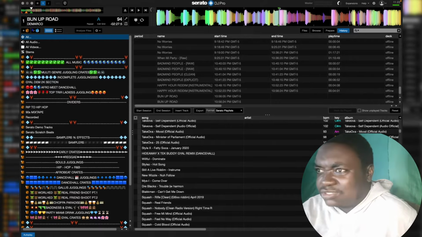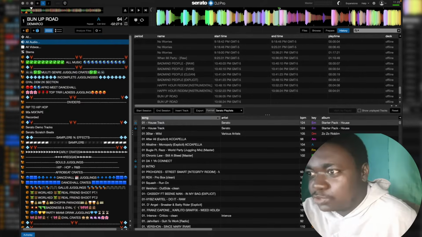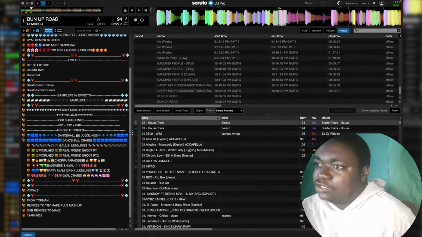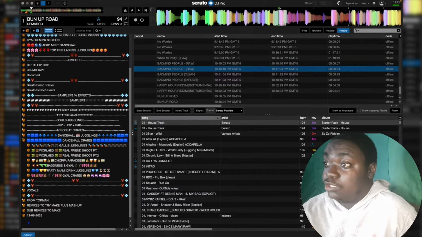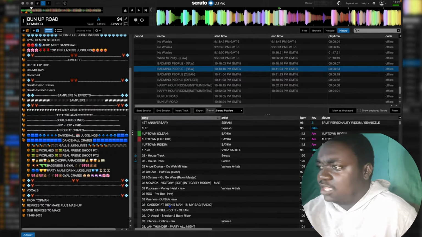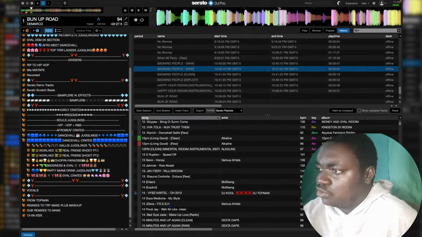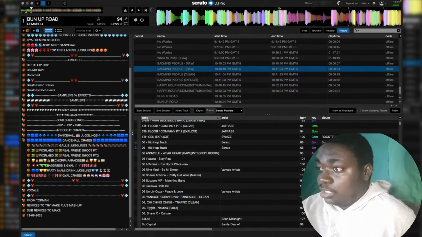But sometimes we don't want to do all of that. Yeah man, sometimes we don't really want to do all of that. So that is a quick way we can go to work. Many of these songs have not been retagged yet, as in the metadata within Serato, because I deleted some of them. So yeah.